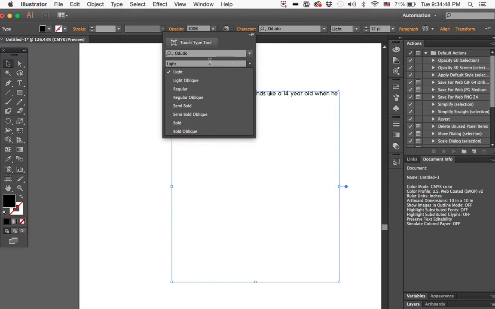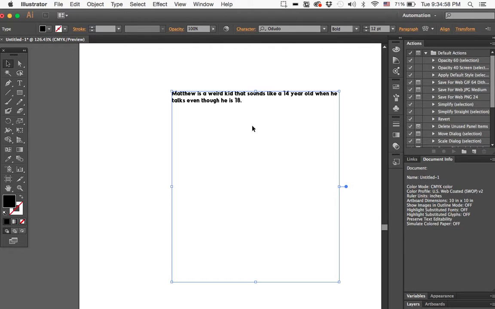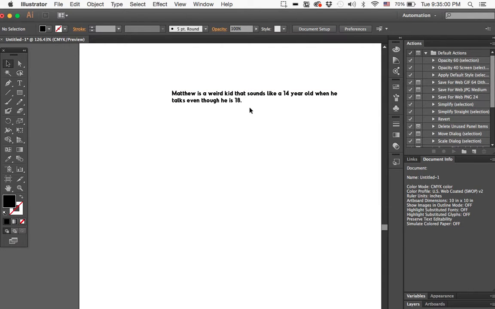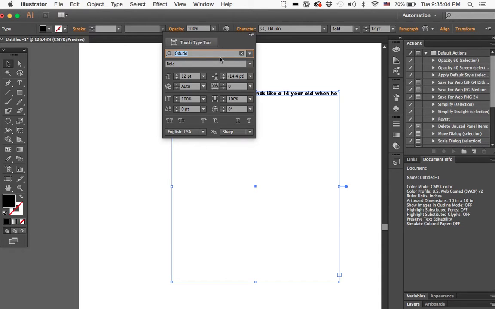So I've bought the full Odudo package for $25, and so I'm able to use any of these. So I want Bold Odudo. So now I have Odudo Bold. All right, so let's go back and check some more things out. So now we have changed the font. We have changed the font style. But then what do all these other things do?